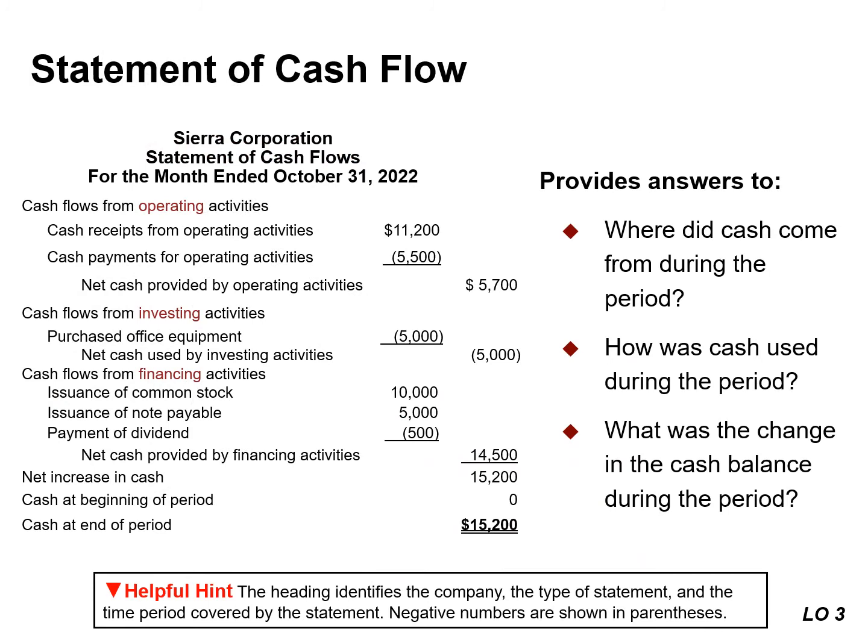The statement of cash flows reports the cash receipts, inflows, and cash payments, outflows of a business for a period of time using these categories: operating, investing, and financing activities. In addition, the statement shows the net increase or decrease in cash during the period and the amount of cash at the end of the period as well as at the beginning of the period. We introduced the statement of cash flows in this chapter, and we'll revisit it in Accounting 2, where there's a whole chapter dedicated to the preparation of this financial statement.